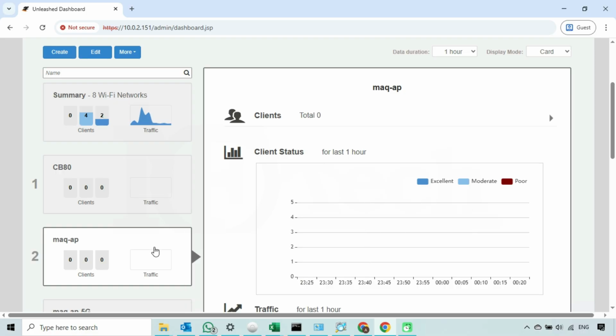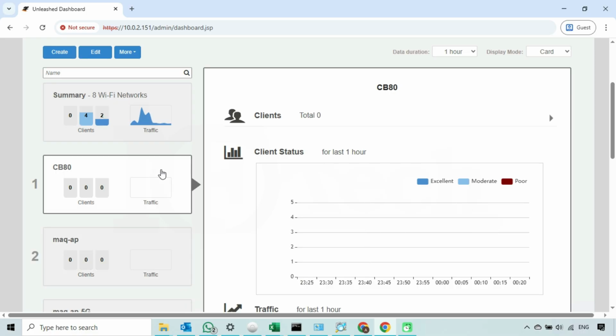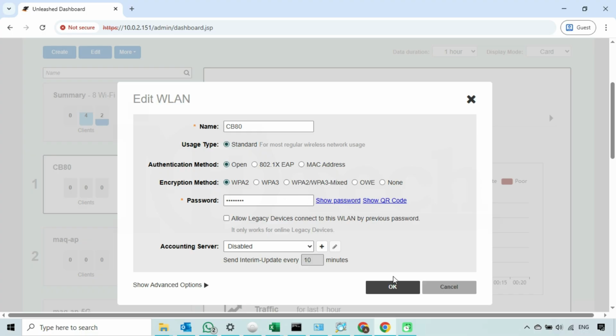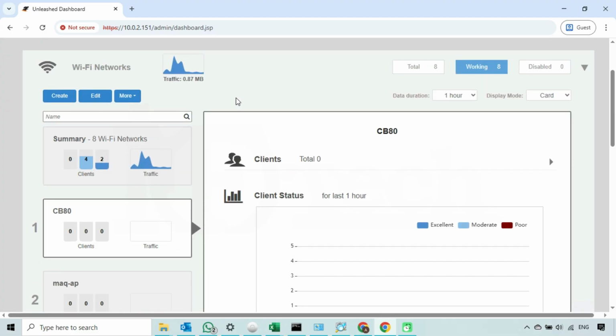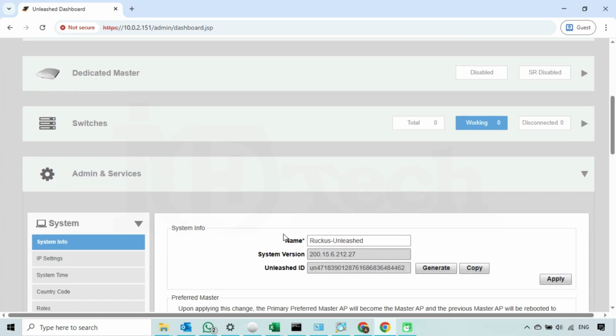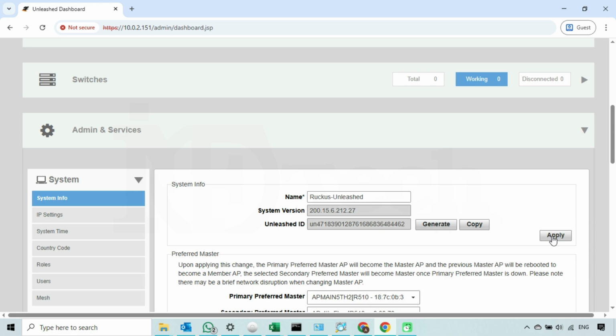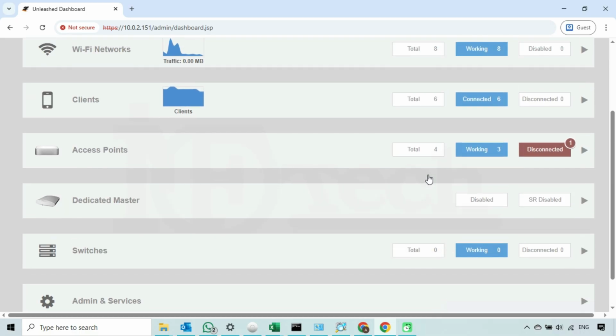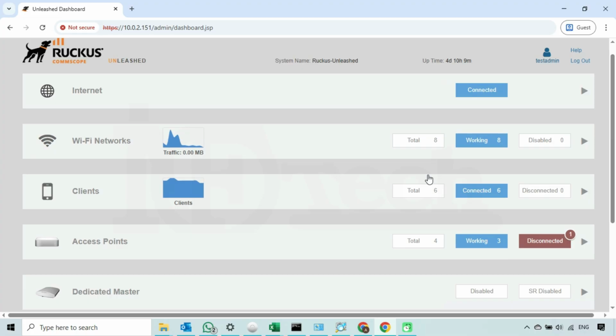If I go to another Wi-Fi network's properties, the same buttons, OK and Cancel, are available here as well. Means that this user can make changes to any wireless network. To further check the permissions, if I go to the Admin and Services tab and try to press the Apply button, it will work now. Upon pressing the Apply button, it says Processing, means that this user can make changes to other properties of the Ruckus Unleashed network as well, which actually we didn't define under the role named Administration. All we want is for this user to be allowed access and manage permissions to the selected Wi-Fi network, which is Mac AP.